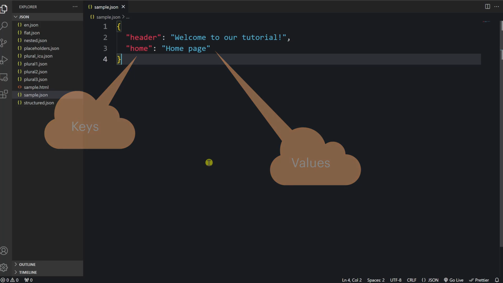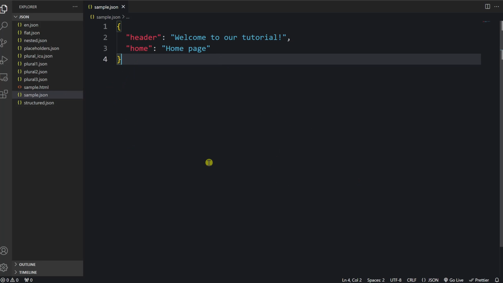A JSON format is used for many purposes, but in this tutorial we will concentrate on storing translation keys and values within those files. Translation keys are specified in the application source code, and when the application is served to the user, they are replaced with the corresponding translation values based on the requested language.